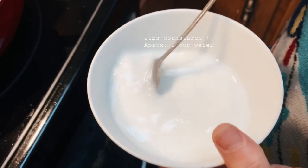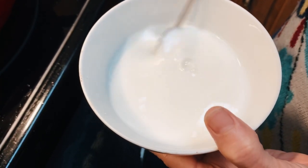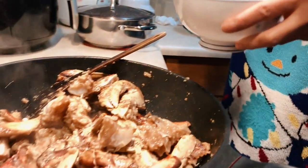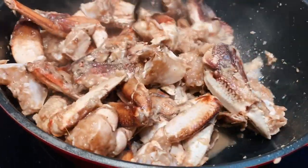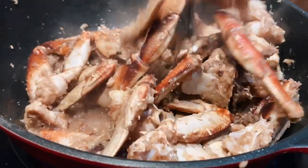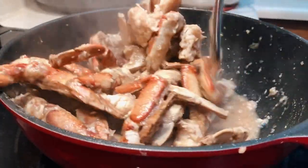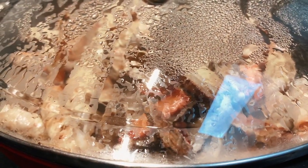Next let's add some liquid to get some sauce. In a small bowl, mix two tablespoons of cornstarch with approximately one cup of cold water. Using the same bowl, add an additional cup of water — at any point if it looks too thick or too dehydrated, feel free to add more water as you go. Next, add one tablespoon of mushroom seasoning; alternatively you can use a half teaspoon of MSG or Knorr's chicken powder. Give it another good mix — the meat should be firm and flaky inside, the sauce a little thicker but still visibly bubbling at the bottom. Cover for a remainder of approximately five minutes.